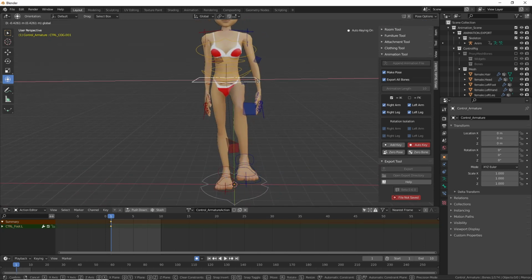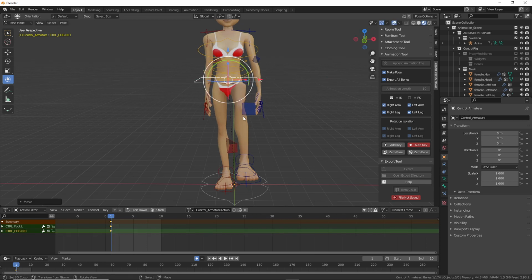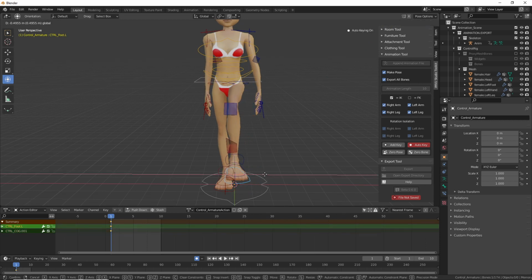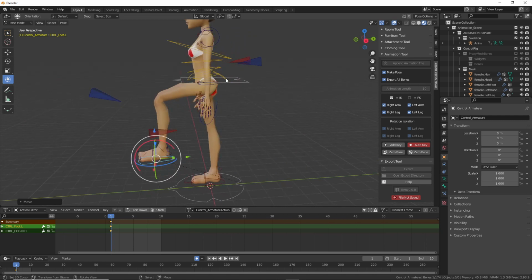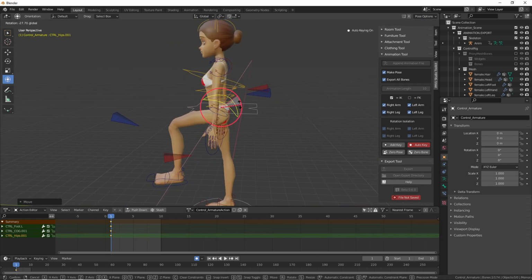So shift the weight over a little bit. Rotate the hip a little bit.